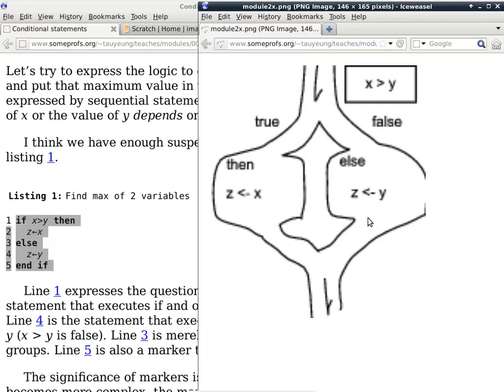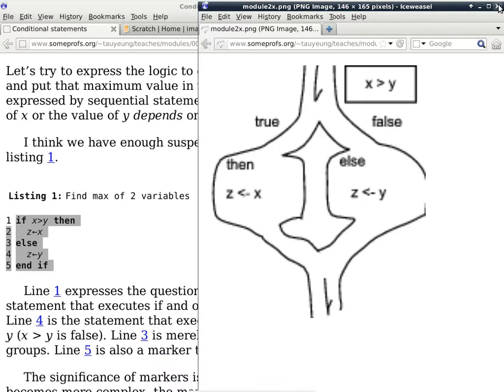But it doesn't matter which way you go, because they both have to merge at the end before going on to the next statement. Are we doing okay so far? Equating the text representation, which is on the left-hand side here, to the kind of graphical representation on the right-hand side. It's okay? Every time there's a branch, you have to answer a question. Depending on the answer to that question, you choose one path or the other one. But the key here is both paths have to merge at the end, and then exit, and then move on to the next statement if there is one. Is that okay? All right.